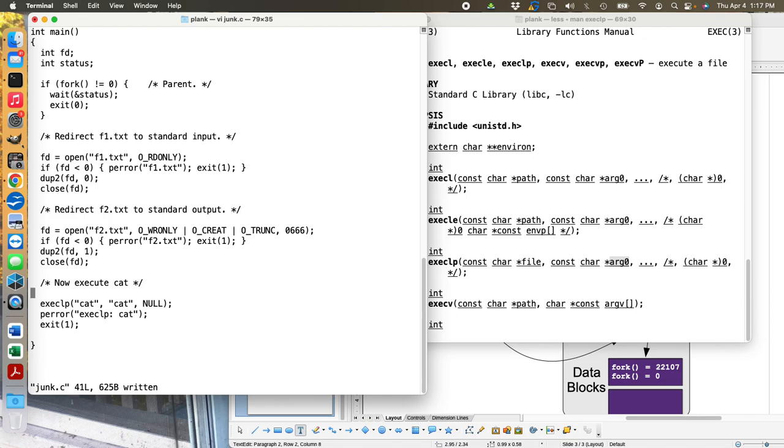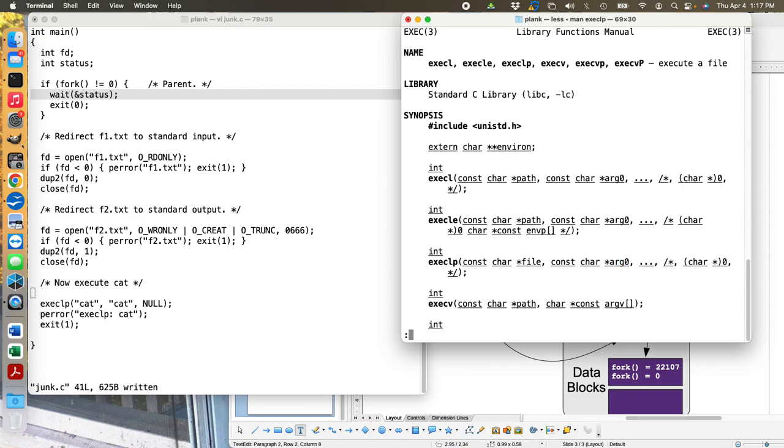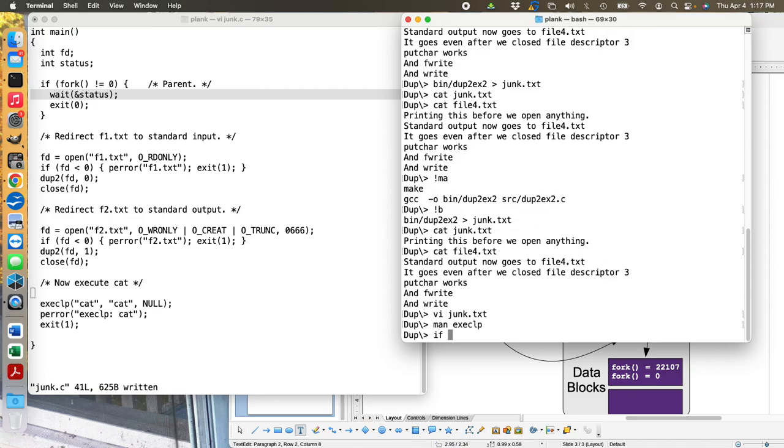So that value gets communicated to your parent via the wait call. Right here, when I say wait status, that 0 or 1 gets put into that status thing, which often the shell ignores, unless in your shell scripts you can test it. In a Bourne shell script, I can say if a.out, then, and if it went correctly, if it returned 0, it'll actually do the if statement. Otherwise, the if statement will be false.